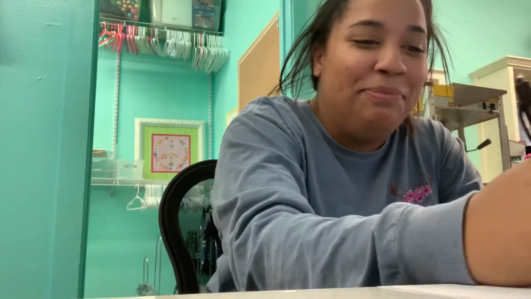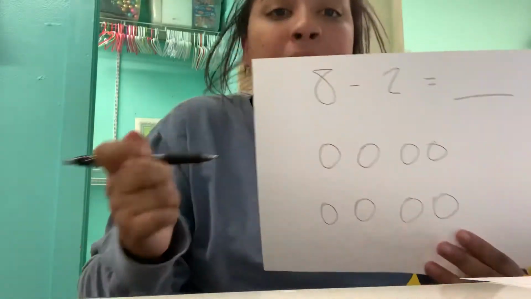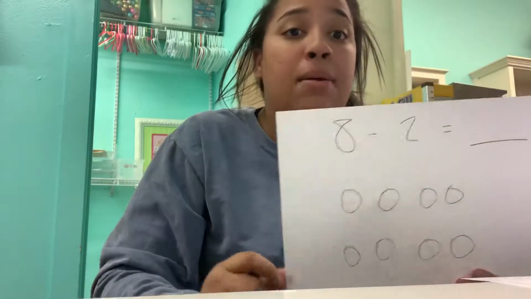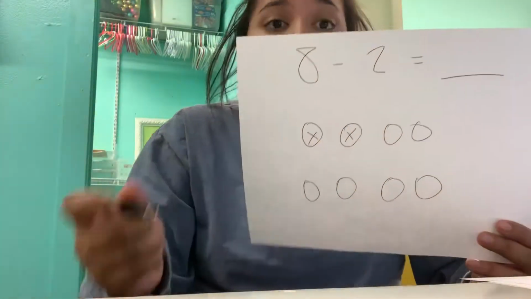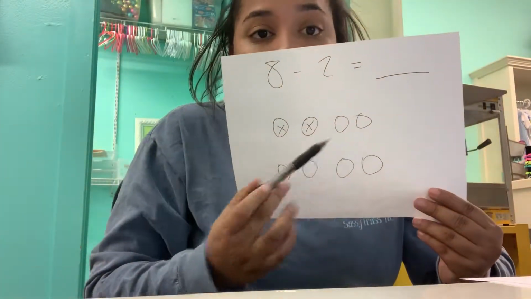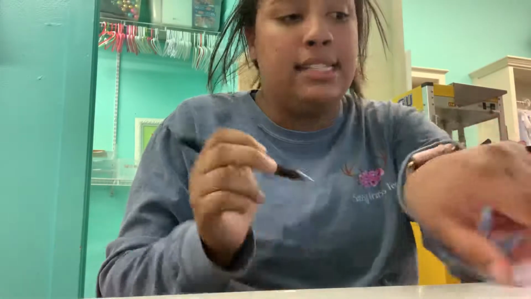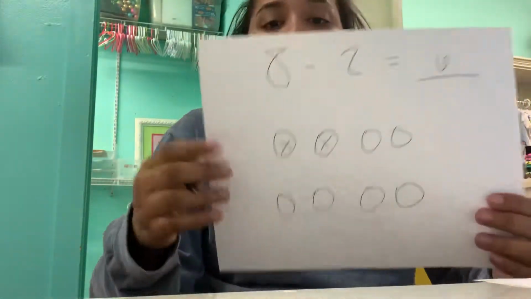So ideally this would be on a smart board for our students to X out, but I don't have a smart board with me. So ideally I would start off and I would say 8 is our minuend, and we're going to take away 2. So this is a takeaway method. We're going to start off with 8 counters on our smart board, and we're going to scratch out 2 of those counters because our subtrahend is saying we're taking away 2. Then we're left with 1, 2, 3, 4, 5, 6 that don't have X's on them. So that's going to be our difference. That's the way to figure out 8 take away 2 is 6.